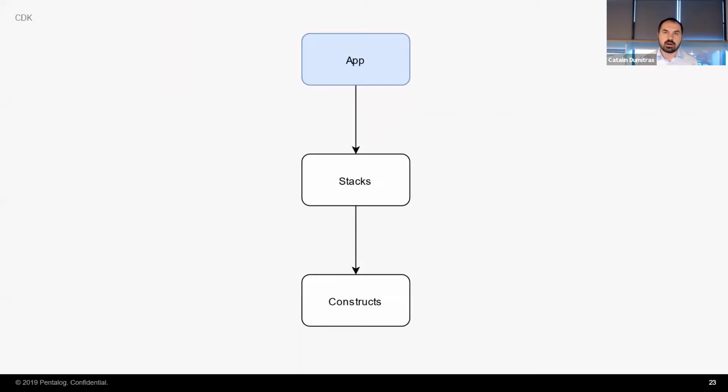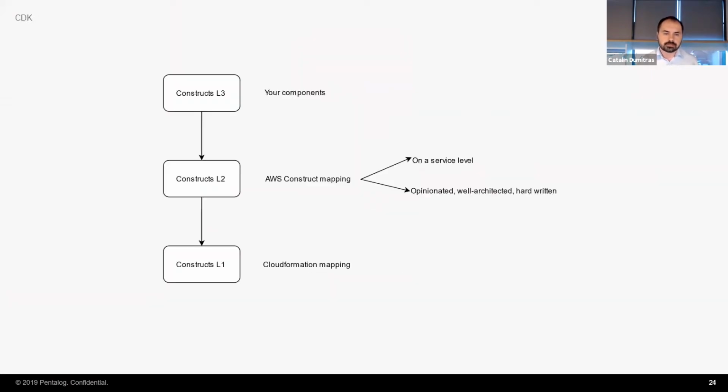Constructs are basically our framework components, let's say, and they come in three flavors. Level one, which is automatically generated from the reference from CloudFormation, basically what type of resources you can deploy in the cloud. Level two, which AWS comes and takes all these services, a bunch of services, maybe groups them together, adds some functionalities. Let's say you'd be using those quite commonly together. They help you out by adding some sane defaults, some good best practices in relation to security and so forth.